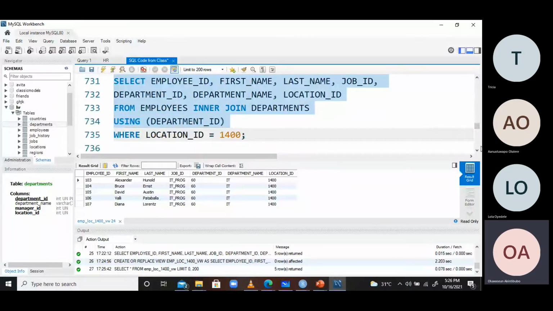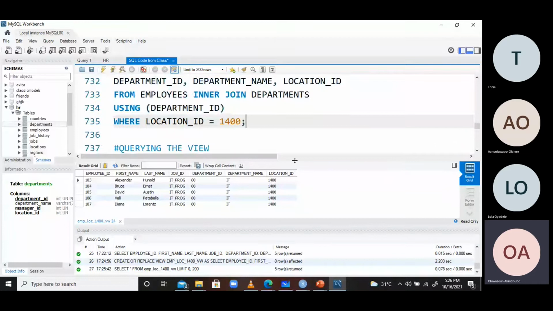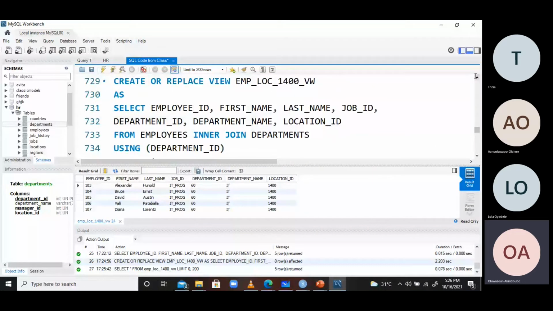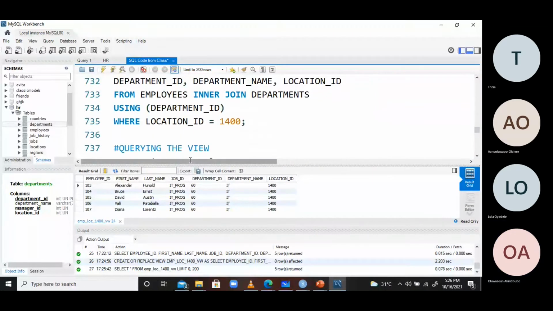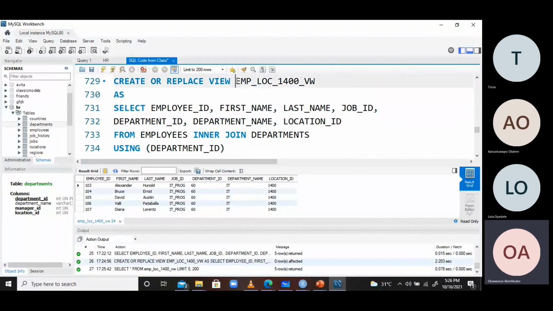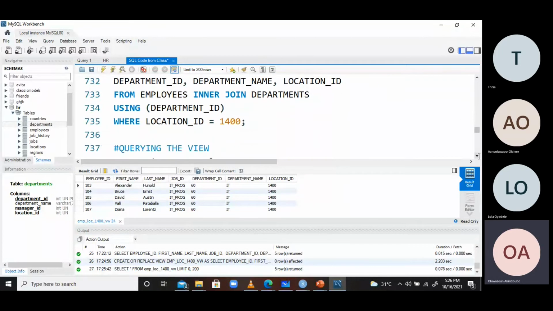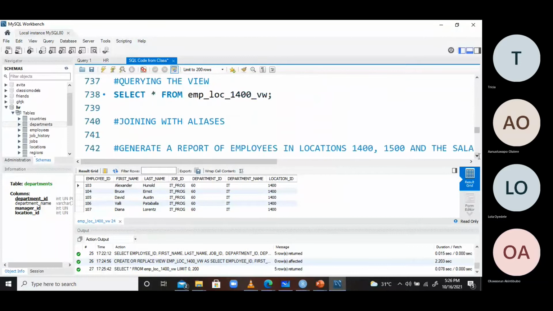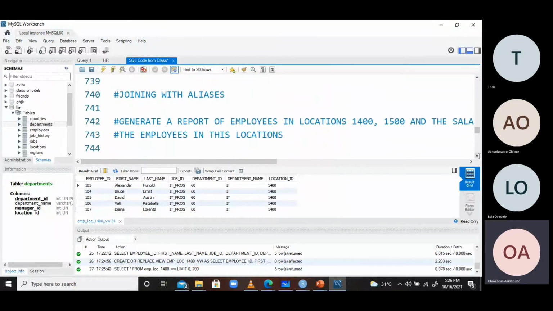You remember I said a view is used as a mode of security. So if I only want an employee to see just a part of my table, I write a statement that retrieves that part and create it as a view. I will just give that person privileges on that view, and that will be the only table they'll be able to query. So that is how to create a view. Please let me know if you understood all I just said.